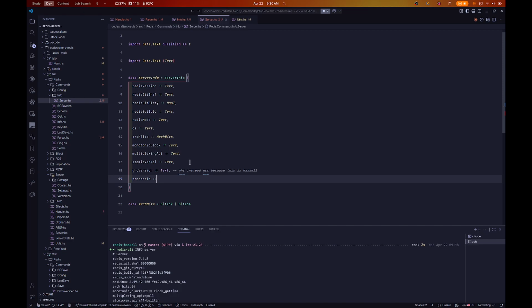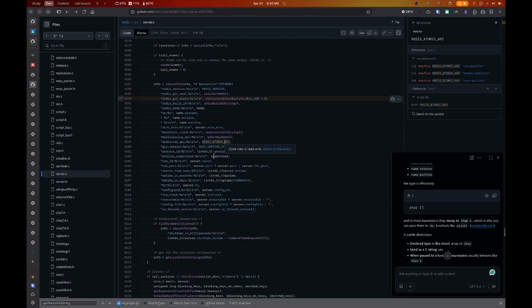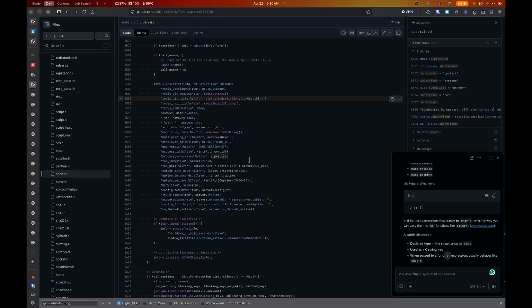Process ID. What's this? Return type for getpid, I think int64.